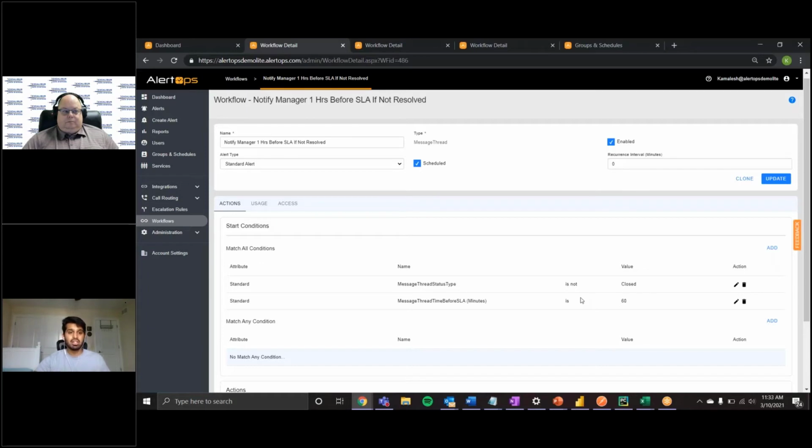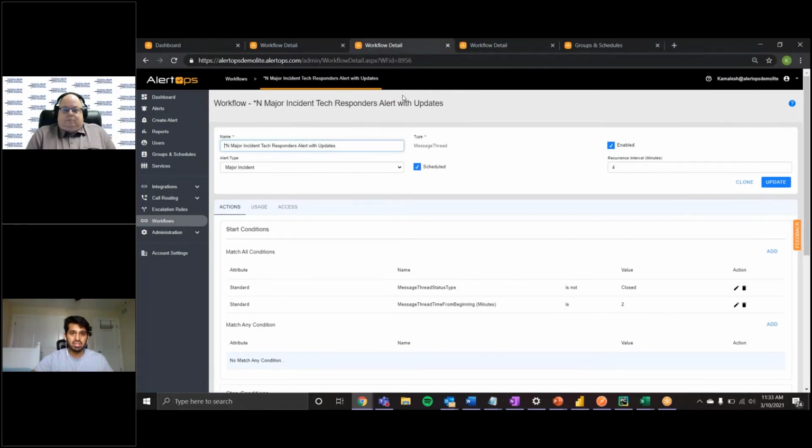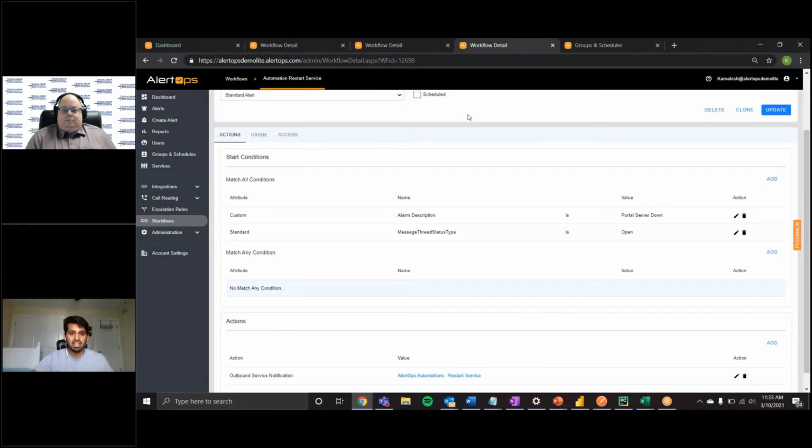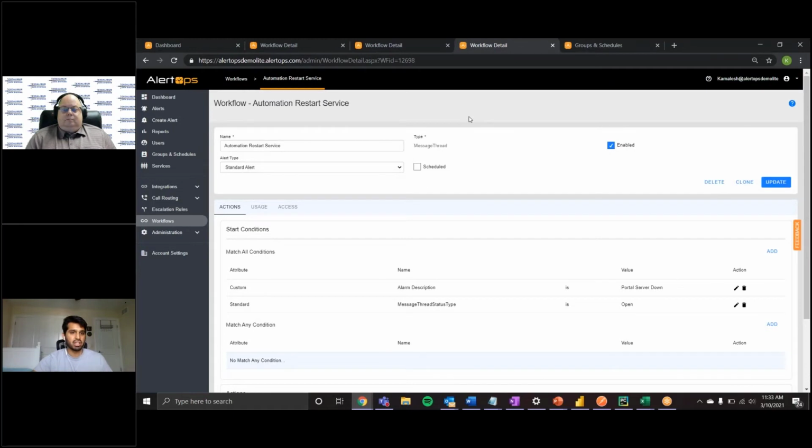Now, what a workflow can do is what we'll jump into next. In this case, we see that this workflow is oriented towards notifying people. Simply put, in AlertOps, workflows can take two primary actions, which is to notify people and notify systems. In the case of notifying people, you can send out notifications, receive response actions, and take acknowledgement, etc. With respect to workflows to notify systems, you would have the ability to send over information to a particular system.